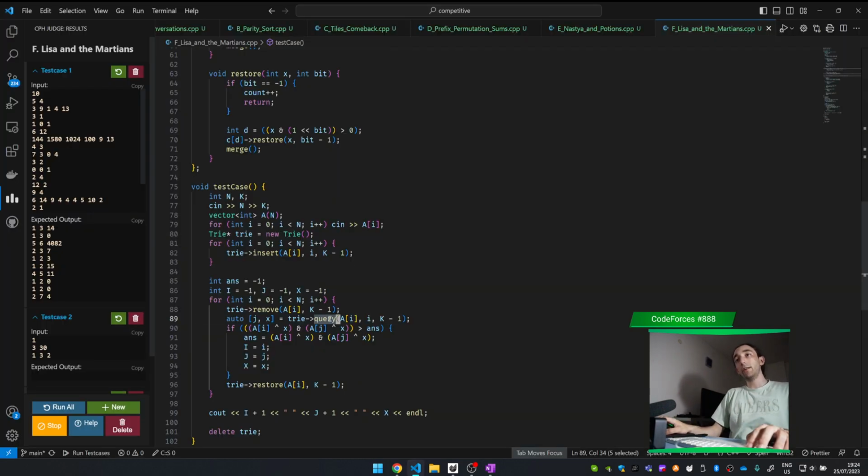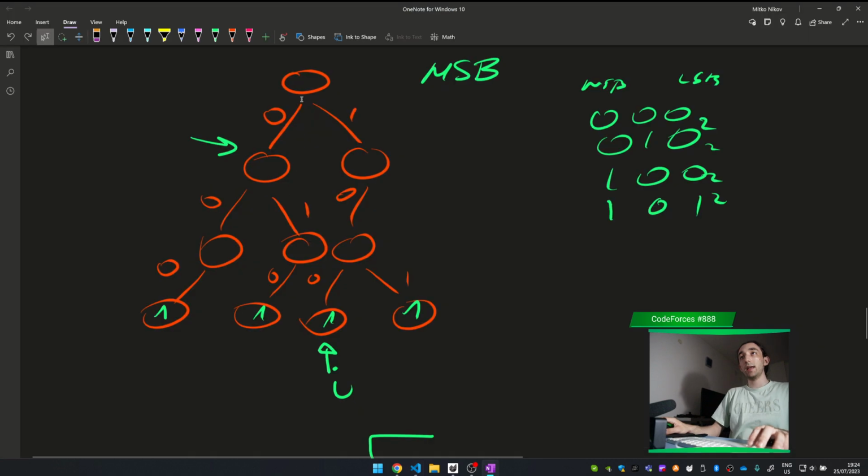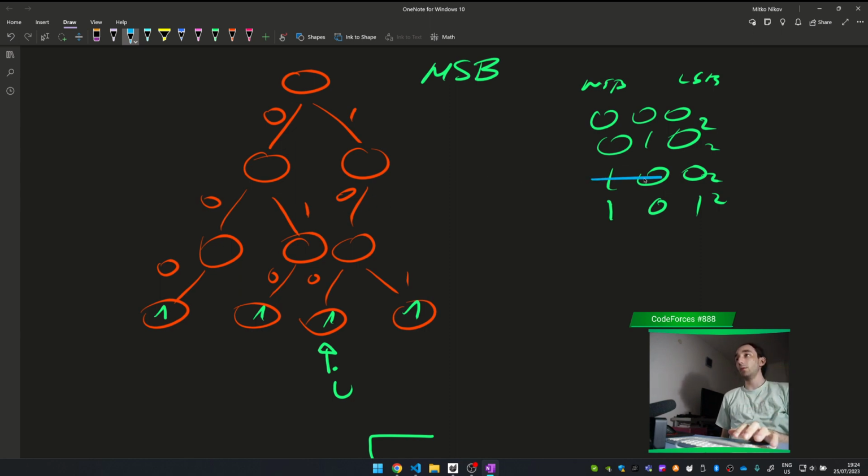So I go over this query function, and it says, okay, if I'm processing, let's say this is my trie, right? And let's say that I'm processing this number here, 100. So essentially what I'm saying is I will delete this 100 from the trie.